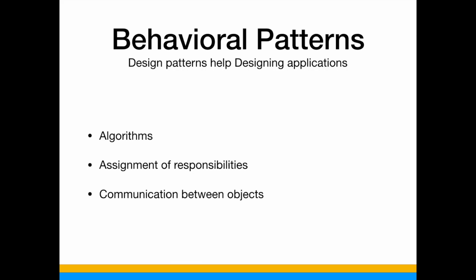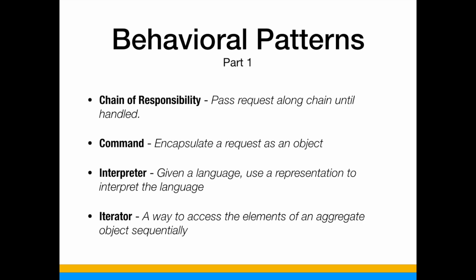Behavioral patterns. As far as behavioral patterns go, just like the name says, it just says how objects are going to interrelate to each other, and they help us to define algorithms or responsibilities, and even communication between objects. In the behavioral patterns, we have many. The list is also quite long.